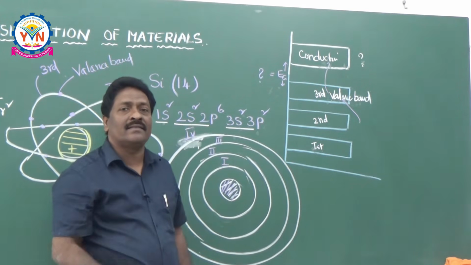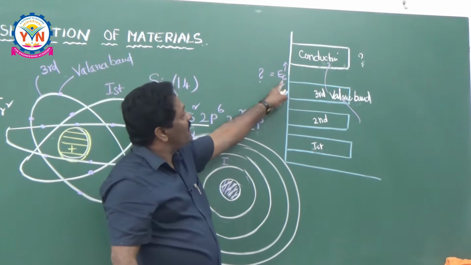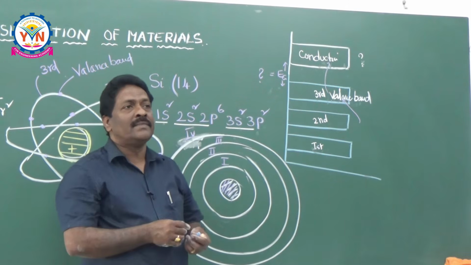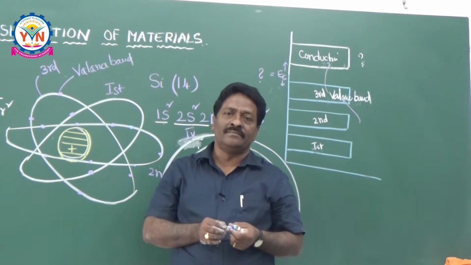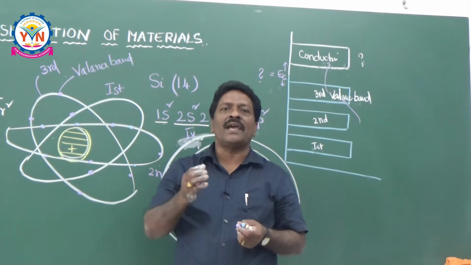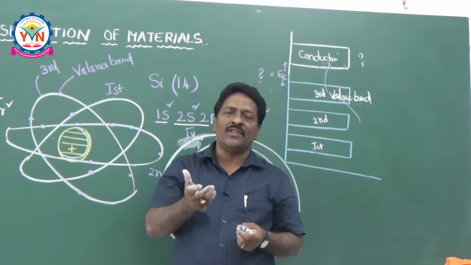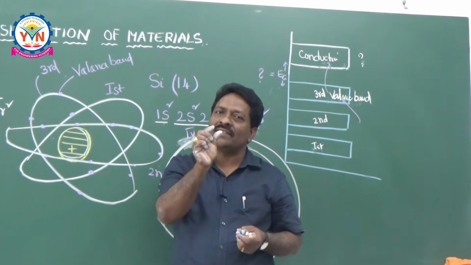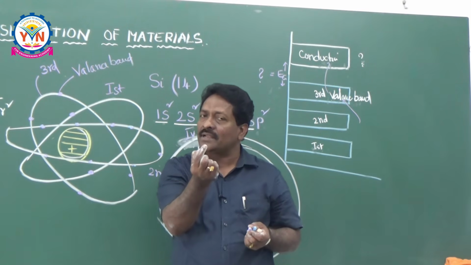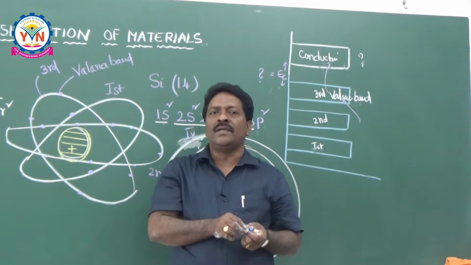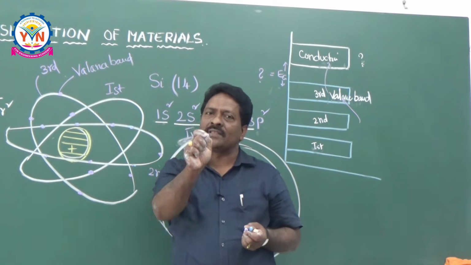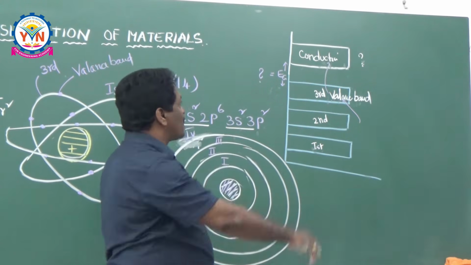So what is the measurement of this forbidden gap energy? What is the unit of this? The unit of this energy gap in these atoms will be electron volts. You know very well, the unit of energy is the joule. Joule is sometimes a smaller unit, a mechanical unit, and sometimes it is the biggest unit. But if you take the case of the energy levels in the atom, our electrons are tiny particles, having very small amounts of energy. If you want to measure small amounts of energy, then definitely there should be a proper unit for this. That proper unit is nothing but electron volts.